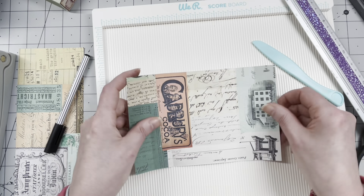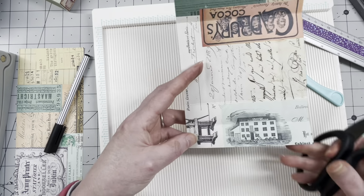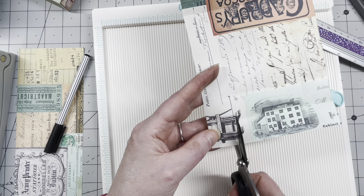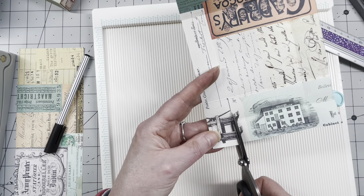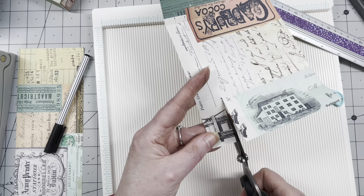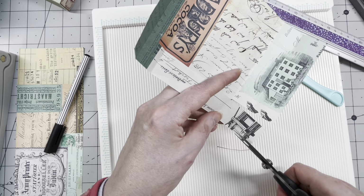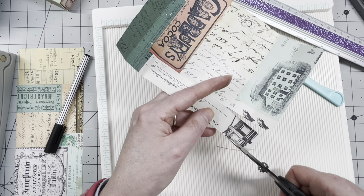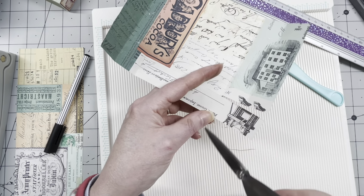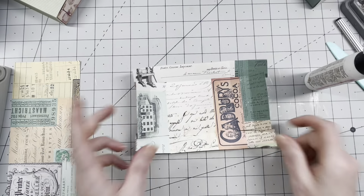There you go. Now, I'm going to make all the scores and do the snippies. I'm just going to do one on camera. See, we need to cut this bit over here. I am cutting on the right hand of this score and on the left hand of this score, and on the outer part, up until the second crossroads. I'm going to do that to all four corners. So we did all the snippies.